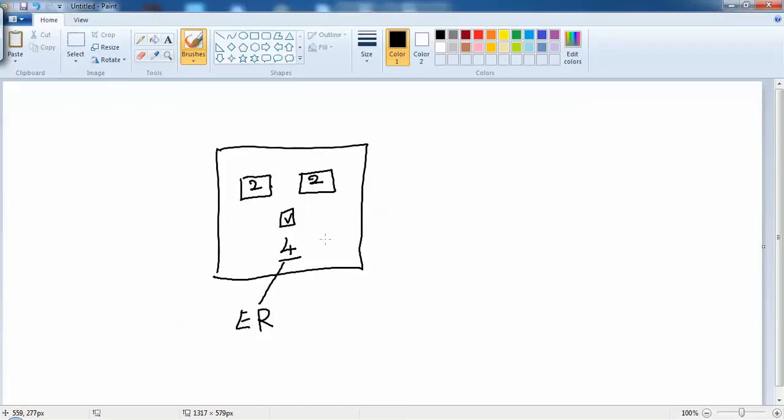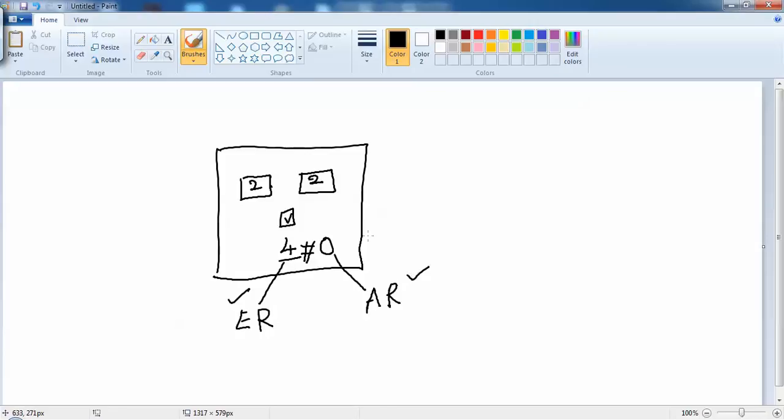Instead of 4, I am seeing 0. This is the actual result. Both are not equal. If it's not meeting your requirement, if you are expecting 4 but you are seeing 0, so both are not equal, right? So this is called a bug, the deviation between expected result and actual result.